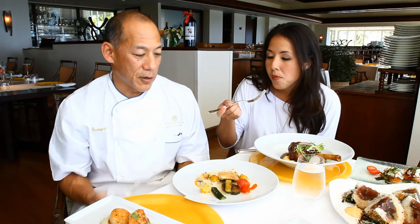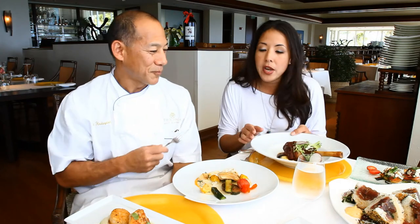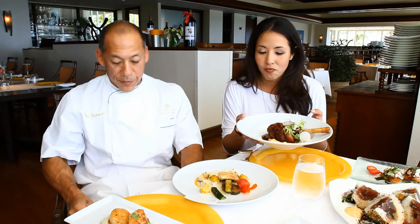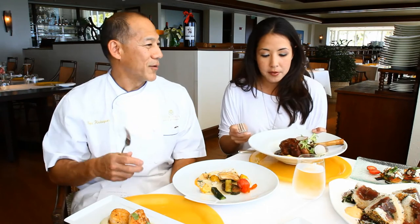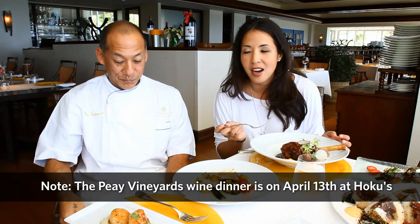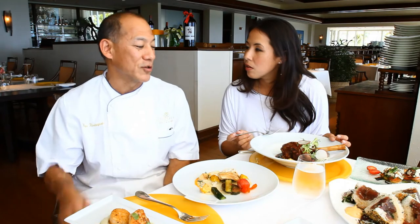The next one is with Pei Vineyards, which is on the Sonoma Coast. We don't have any food for that one yet — it's a surprise. You'll have to come down on April 9th to check it out. We're going to start off with an ahi dish served two different ways, then we're going to do an island snapper, then a duck course, and end again with a braised lamb shank.